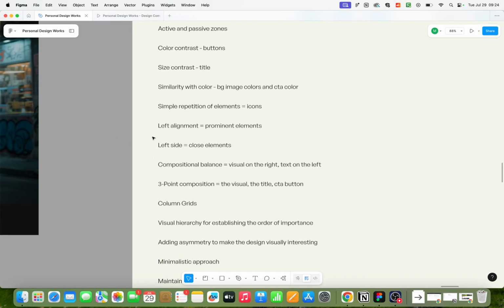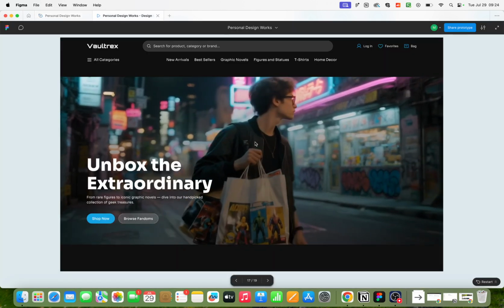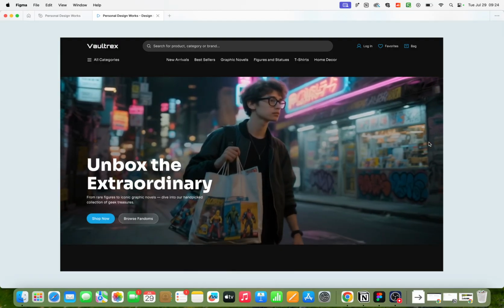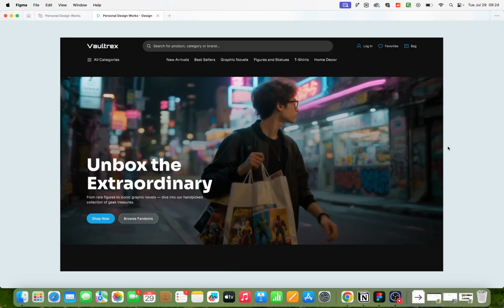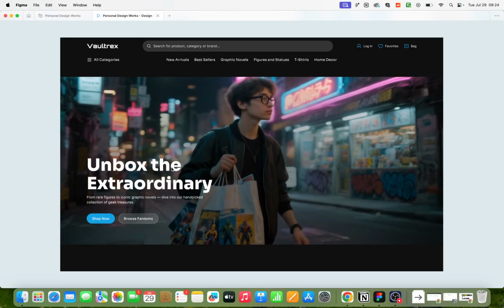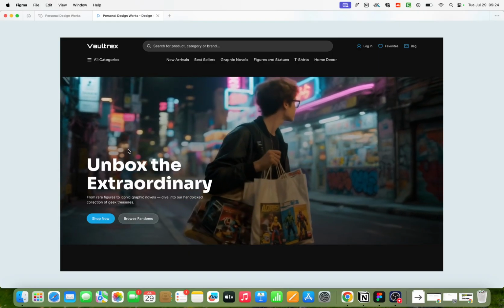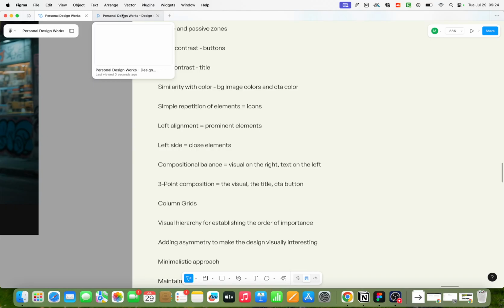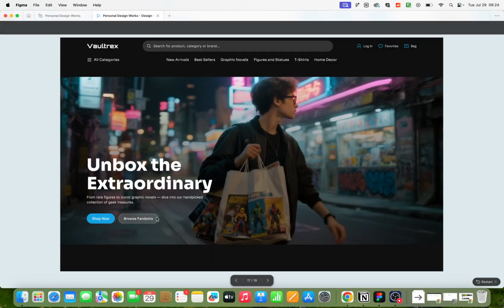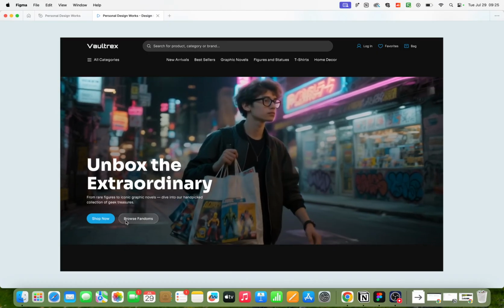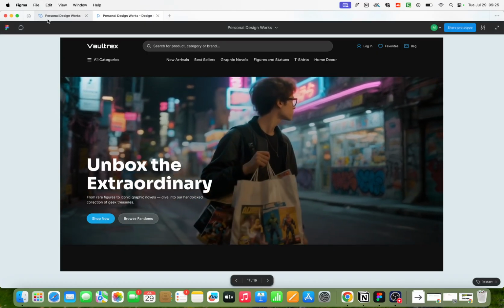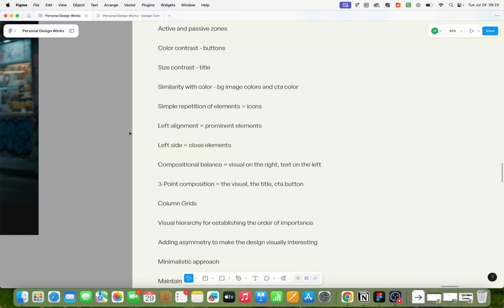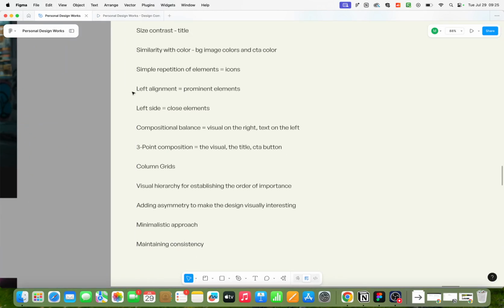So, in terms of left alignment and the elements being on the left side, when you look at this design, when you put things on the left, because visually we usually read from left to right in general, these elements pop up immediately. You are drawn to these elements right here, and things on the left side feel close to you. If I put the title, the text, and the button on the right side, you would feel like they are far from you, and this is not what we want. So yeah, this is one of the important parts of design composition.